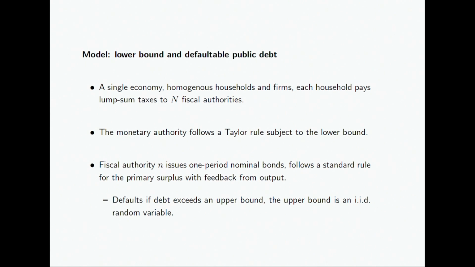So think of each household as a European family. It consumes the euro area common consumption basket of goods, supplies labor to firms throughout the euro area. And the only peculiar thing about the economy is that the household pays taxes to 2 separate fiscal authorities. There is a single monetary authority, which follows a standard Taylor rule that makes the policy rate respond to inflation. It's subject to the lower bound, so the policy interest rate cannot decrease below some effective lower bound.